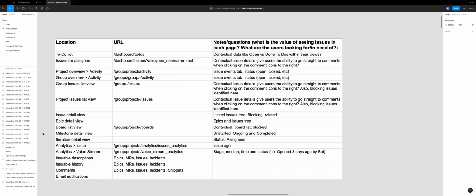I was talking with my UX buddy today about this as well, and he was saying that there might be some places, because we have to think obviously globally about this and where else people might want to access other issuables. And he was saying that there might be other places where people don't want that option. So I like giving them the choice of modal or side panel.